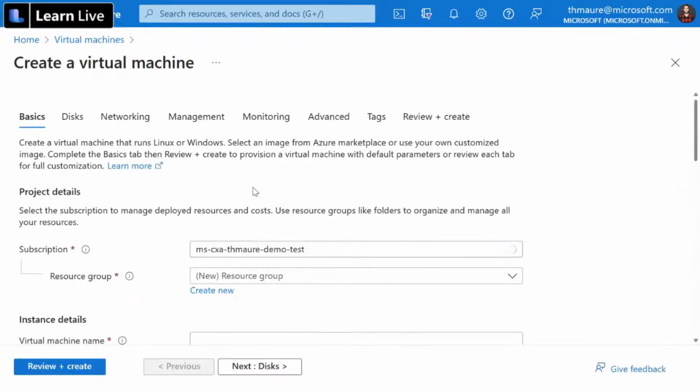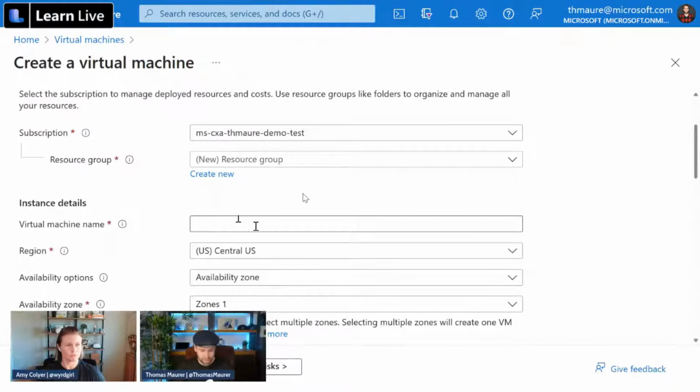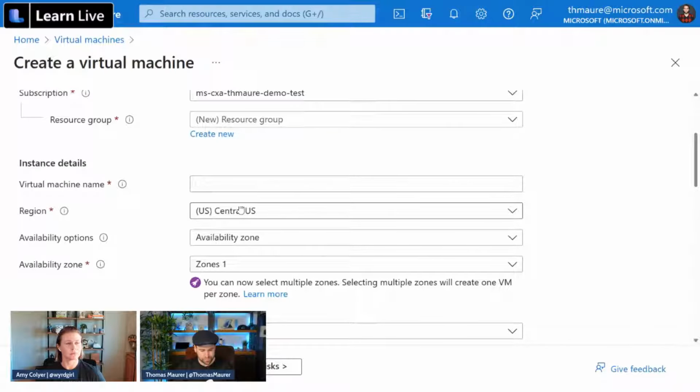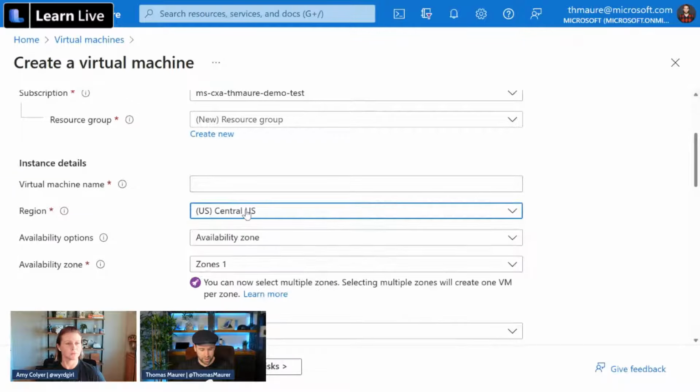If you do that in the portal, you can configure like I show you, but that would also work with ARM template, Bicep, PowerShell, or the CLI. You would set a name for the virtual machine, and then select the region where this should run. Let's take Central US for now.